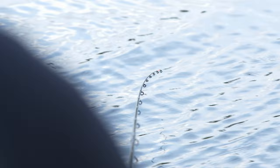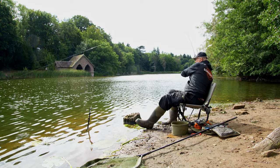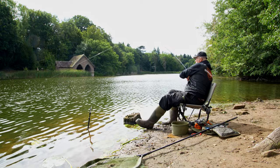We're in. Wow. I do love catching tench, and these fish always fight very hard. So he's coming towards me. So sometimes that can be deceptive. They can be bigger than you think.